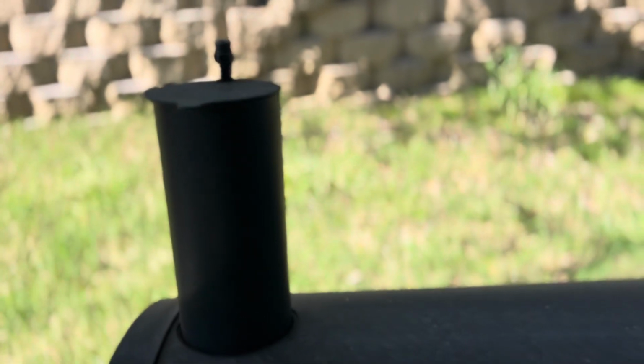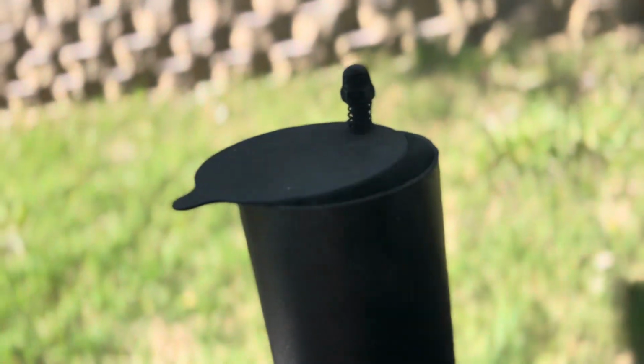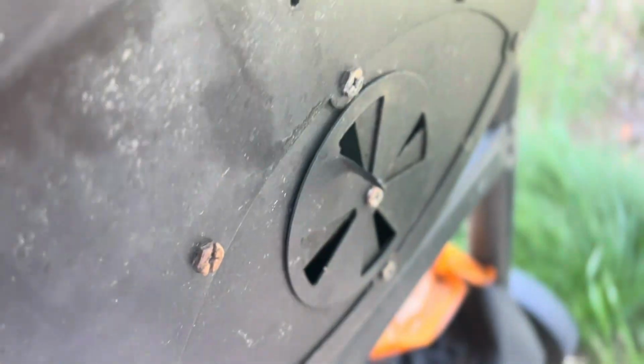I usually just close it up and let the whole grill chamber fill with smoke, and that's how I build up that smoke flavor on my food. I don't usually use wood. I just do that. And when I want to get the fire back going, I'll crack it like so. Then I'll come over here and do the same to this one. I'll crack it.